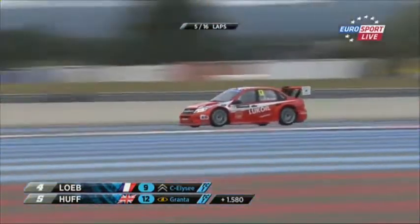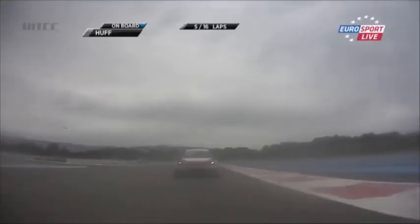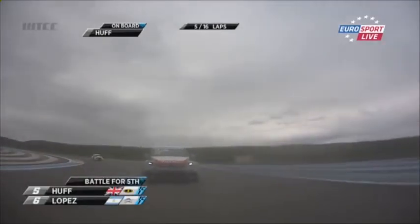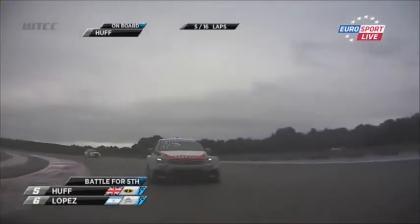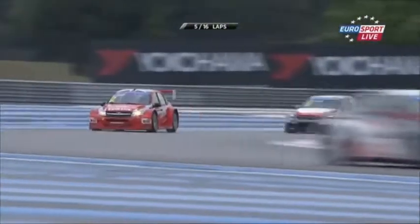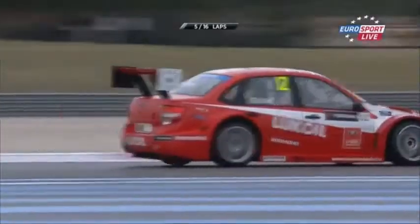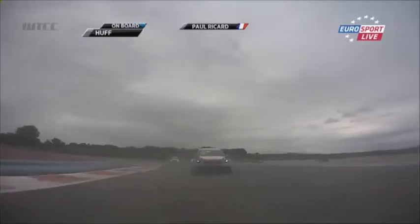Well, this is the only chance you have. At least you see how much you're too slow and where they are stronger, so you also can see which points you have to concentrate on. But as I see Lopez and Loeb touching the curbs, even in the wet, while I see all the other chassis really like Bambi on ice, sliding from left to right, rear, front, it doesn't even matter. And how easily they can take the inside line. Ooh, there's a lot of work to do. Yes, there is. And they have a full year of development ahead, don't they?